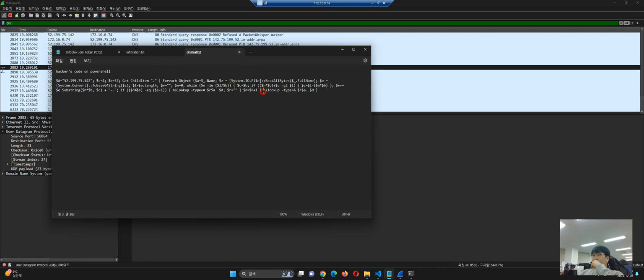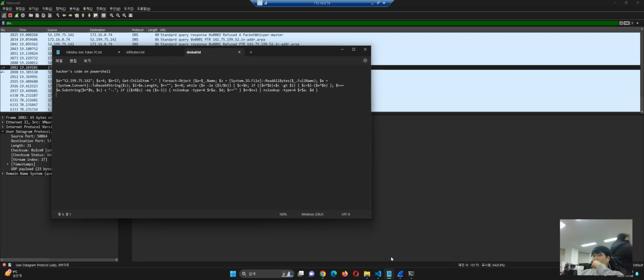As you see, here is a query format, NSLOOKUP, type A, and this R is a string, just the space. Nothing here. And what is A? A has the file's name.